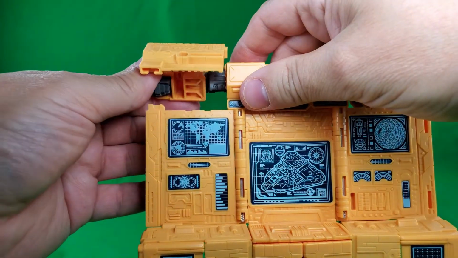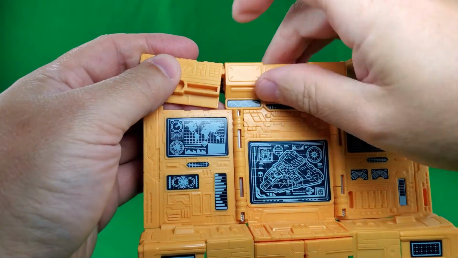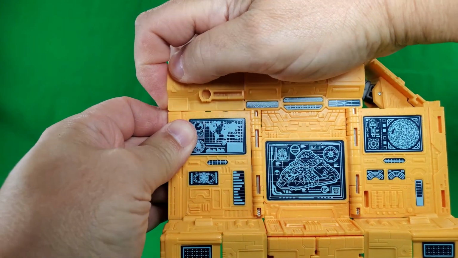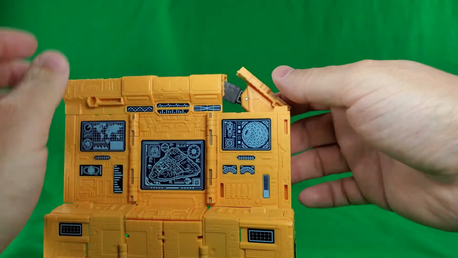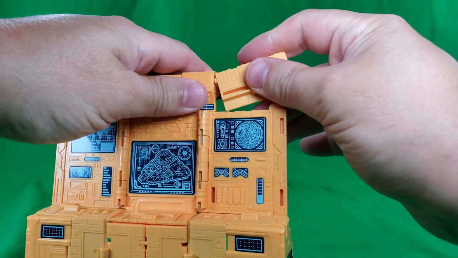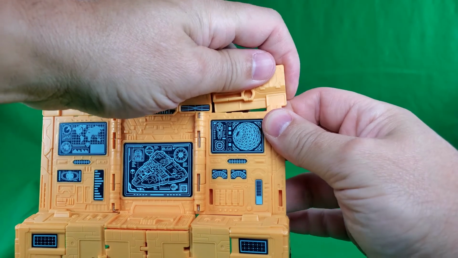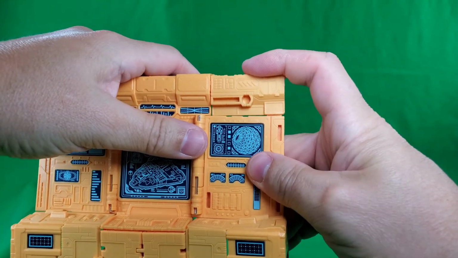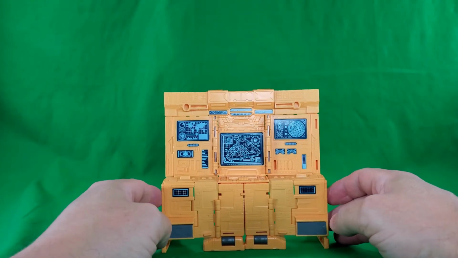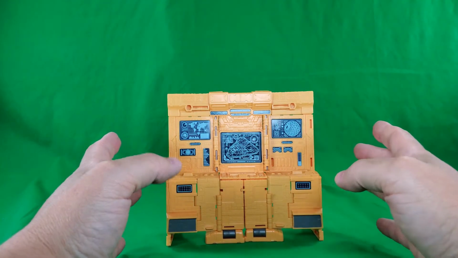Flip this back out like you're going to put the fist back out. And then that'll tab in here. And this will tab in right there. And then we will do the same thing on the side. And all right, there we have Mainframe in his Teletran 1 mode.